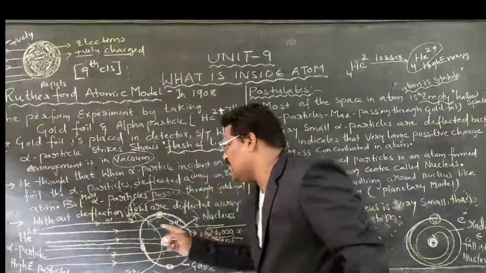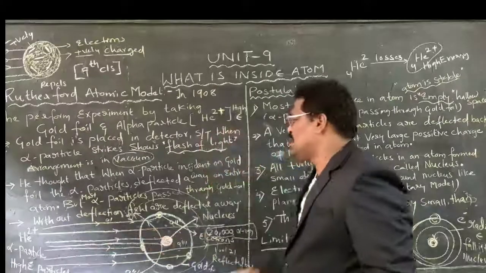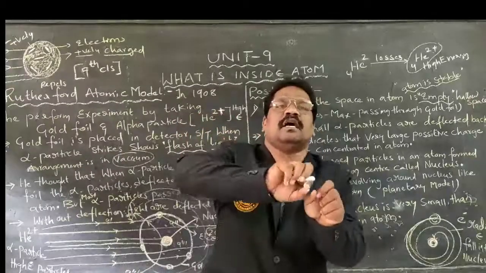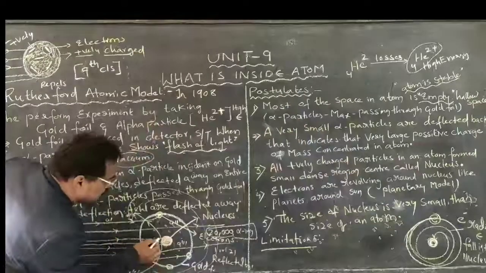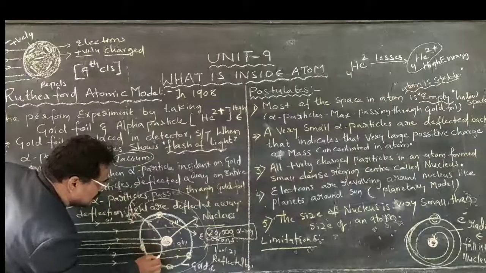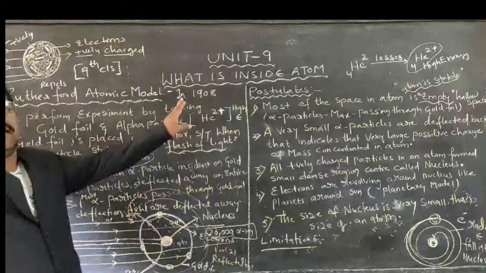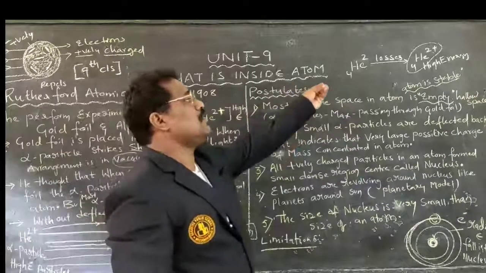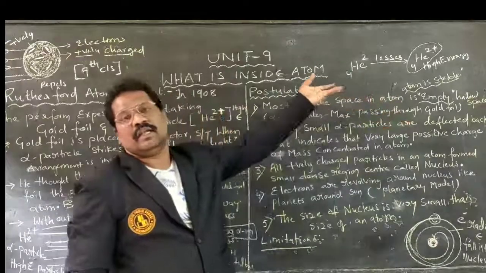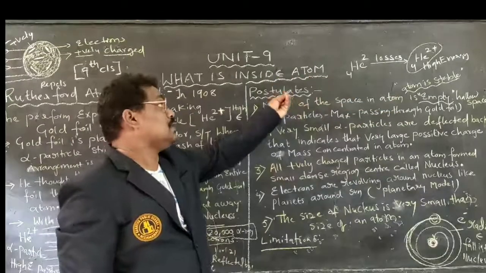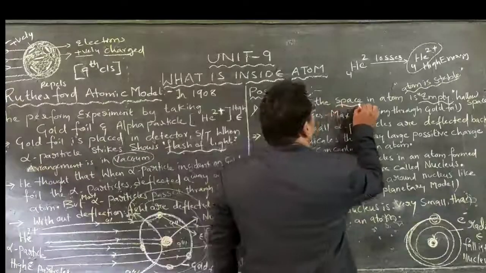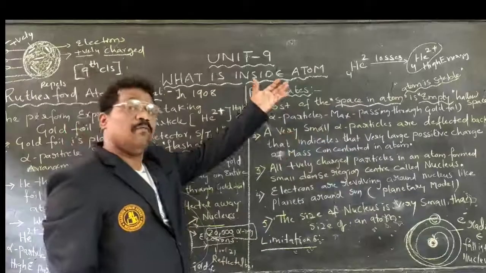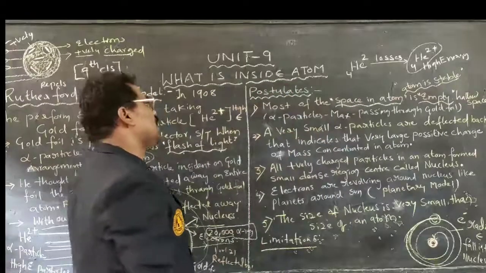As the maximum number of alpha particles are passing through the atom, out of 20,000, only 1 or 2 alpha particles are deflecting. The deflection means that as they are incident, they are deflecting away from their direction. By that, he understood that an atom consists of a lot of hollow, empty space. The space within an atom remains hollow, but the atom is stable. That was the point he has given.